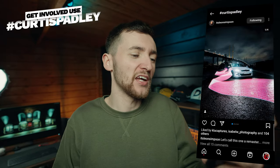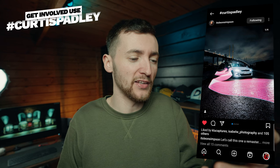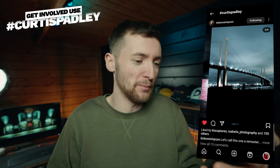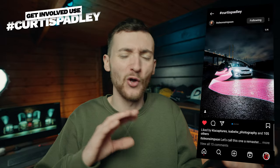Our final shot today is by It's Leon Simpson, of this brilliant light painting with this car, the bridge in the background. Absolutely exceptional photographs right here. The creativity, man, is off the chain. So that's where I'm going to be leaving today's video, with the Sony A6000 and the standard kit lens.